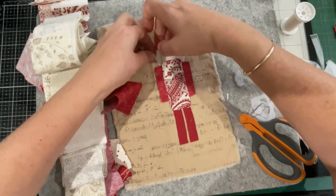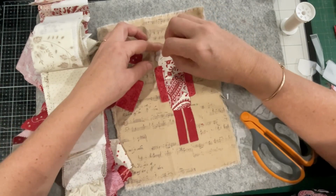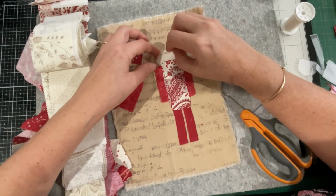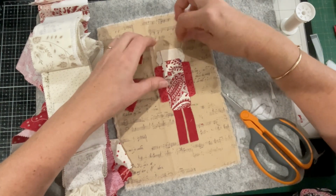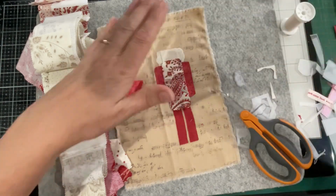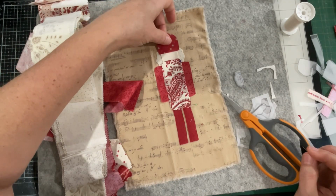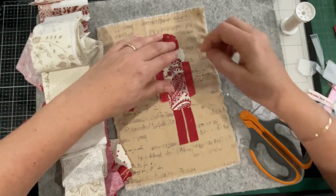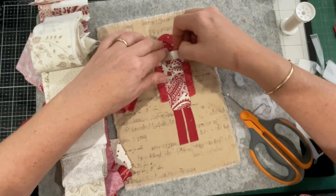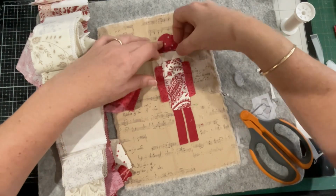So that can tuck down there. His hair sort of sits behind his shoulder a little bit too, which will be good. That'll help hold it all into position. There we go. That's looking good. And now his little crown can sit on top of there. So we might just put a little pin there for a moment.